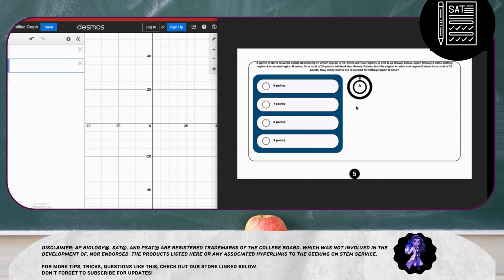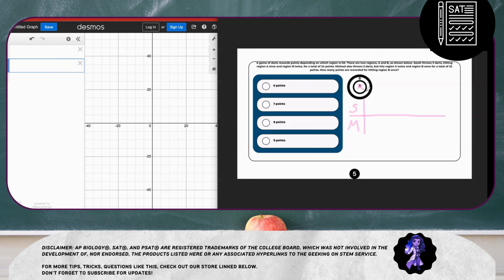For the first individual, Sarah, and the second individual, Michael, I'm going to put a little abbreviation there as I'm setting up my equations. I'm going to go ahead and replace A with the letter X. The reason why I'm doing this is because I'm going to solve this problem by using the graphing calculator, and Desmos does not like to use other variables other than X and Y. We're going to set up our equation using variables that I can plug into Desmos.